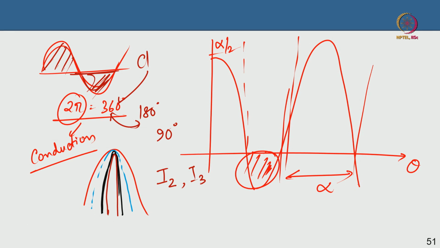So class A is maximum 50%, class B is maximum 78.5% efficiency, AB is between 50 and 78%, and class C can be up to 90% efficient, although you are going to lose out heavily on linearity, power gain and output power. You are occupying a lower and lower portion of the DC IV curve plane. So your output power also reduces, but your efficiency improves. These conflicting trade-offs make it very hard for a PA designer, life is very hard that way, but there is no way out, this is the way to increase the efficiency.